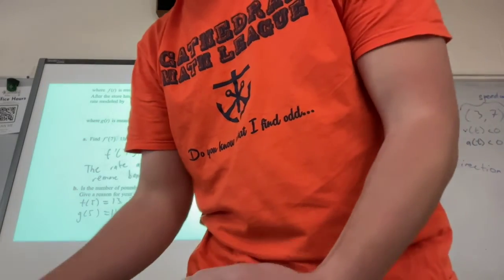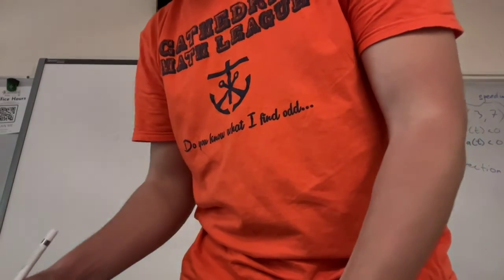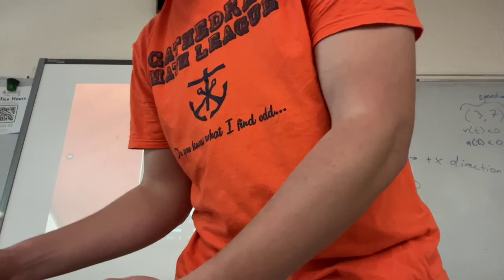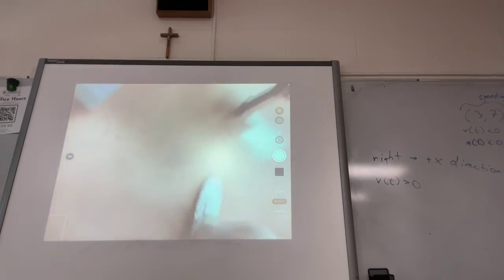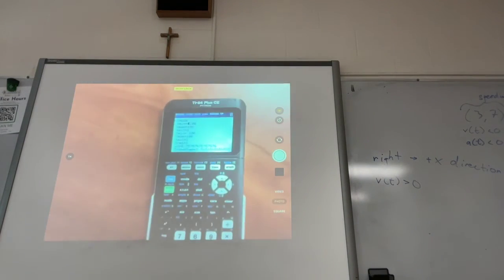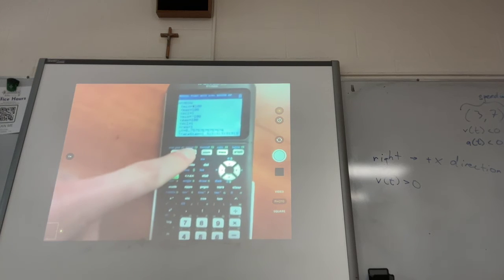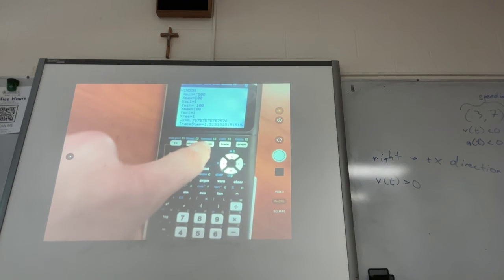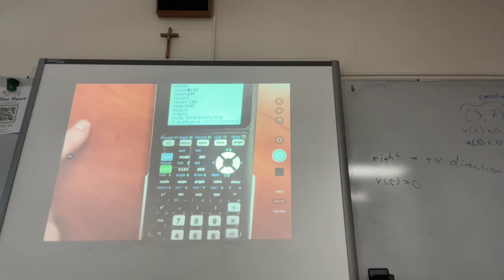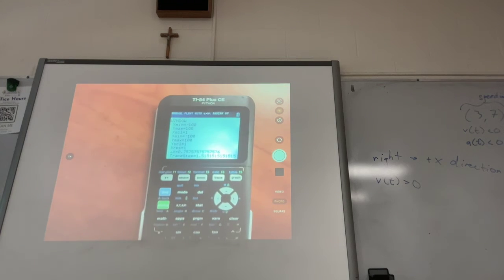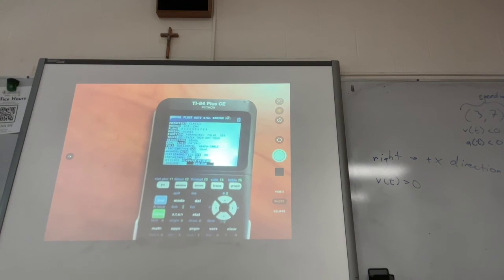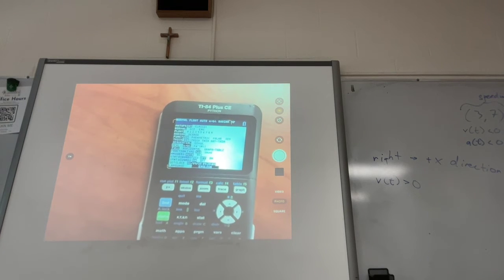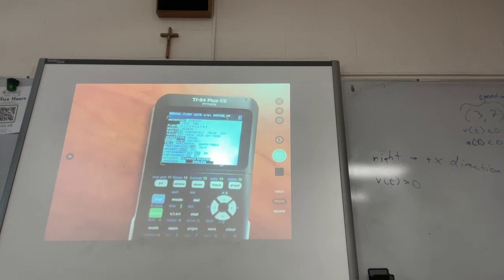Okay, so see if you have the same window as I do. The window shouldn't affect the actual answer. Mr. Roscoe, my graph looks like this, but when I pressed y equals 5, it's the same number as yours. That's fine, it's probably a different window. Make sure you're in the same mode: normal, float, radian, function, sequential. And then how do you find the 5?